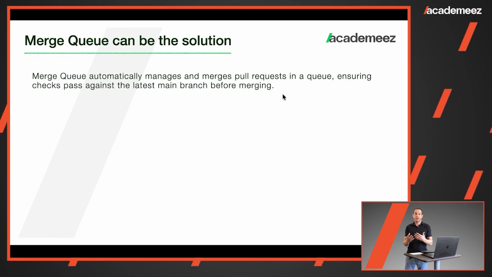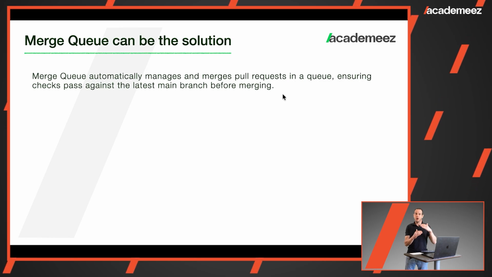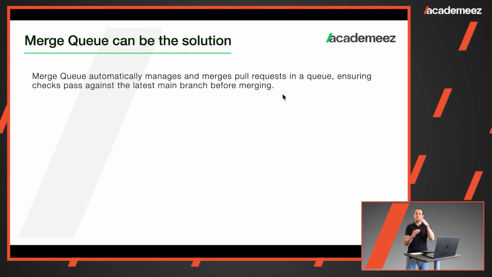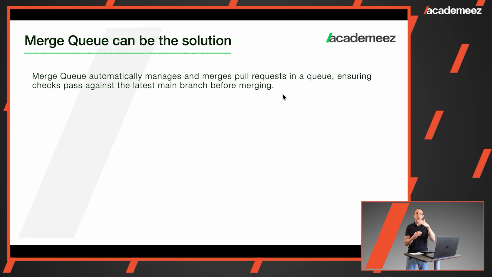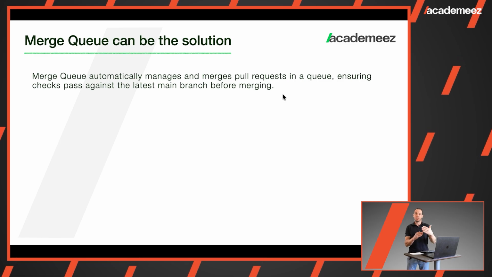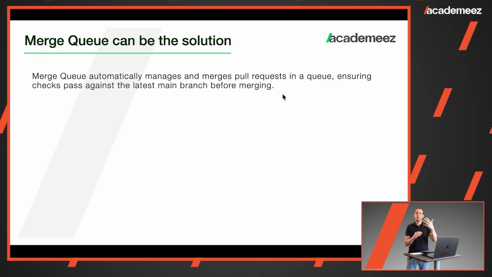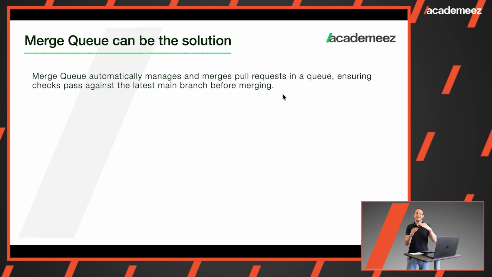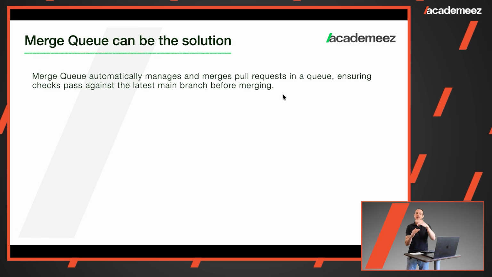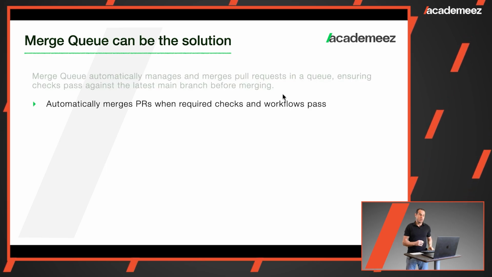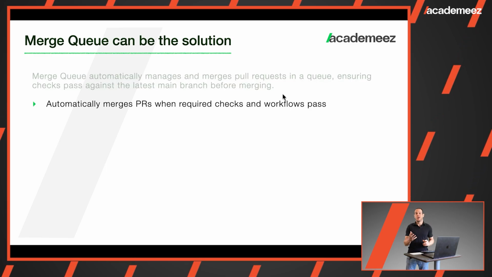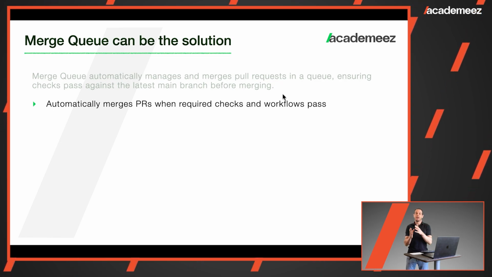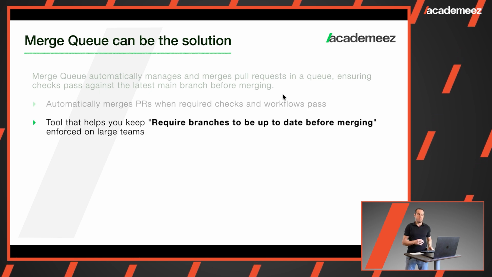So merge queue automatically manages a queue of the PRs that we want to merge to the main branch. And it ensures that all the PRs in the queue will be merged in the order that they enter the queue. And it makes sure, since it knows the order of the PRs, that the checks of the PRs will include the latest main plus any PR that is ahead of me in the line. So it automatically merges those PRs after it runs the check. It runs the check on the latest main plus any PR ahead of me, and it will automatically merge that PR to the main branch.